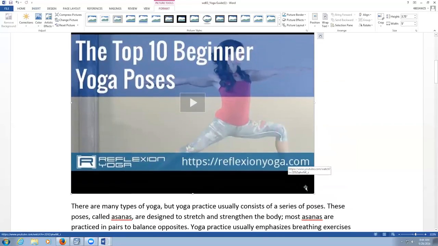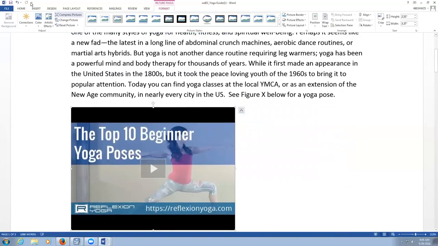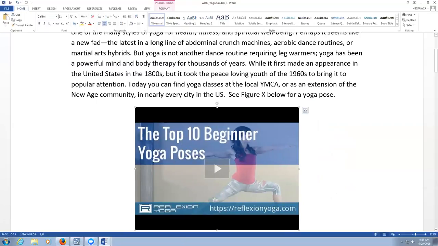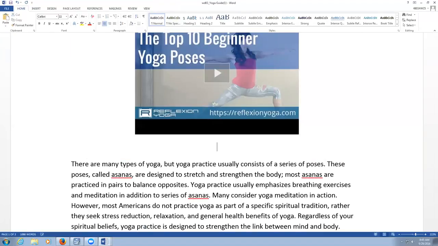Okay, and if this is too big, we could do what? Resize it. So grab the corner, shift, and we want to center this maybe. Okay, so we'll go in and center this. And let's say here's our cursor right here. And we might want to do what? There you go, Carlos. I love the way you're thinking.